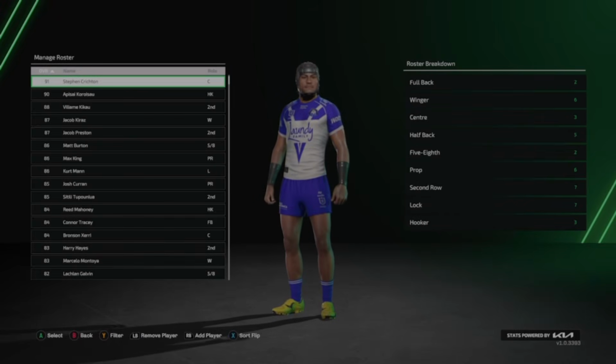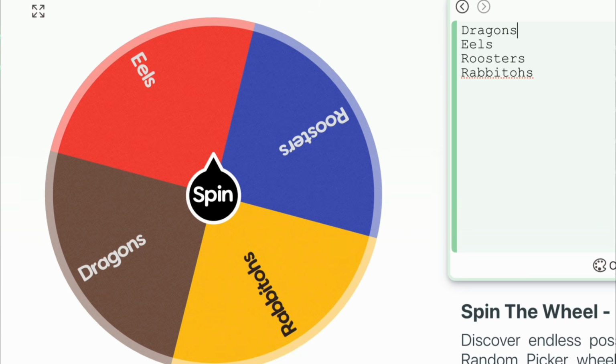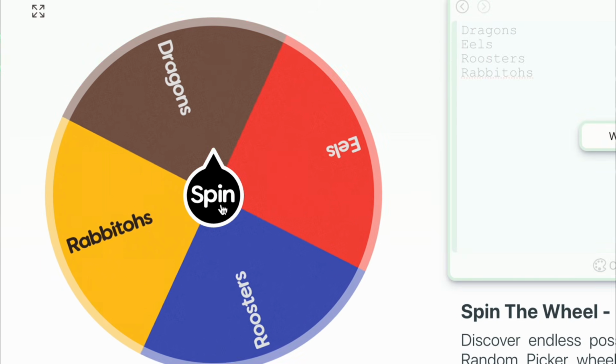If we look at the roster, Stephen Crichton. 4 teams left. We've got the Dragons, Eels, and the Roosters. Eels are probably the favourite now. But the Rabbitohs are still here. They haven't played a single game yet. But now we go to see. Could this be more Para dominance? I'm so happy to see the Bulldogs out.